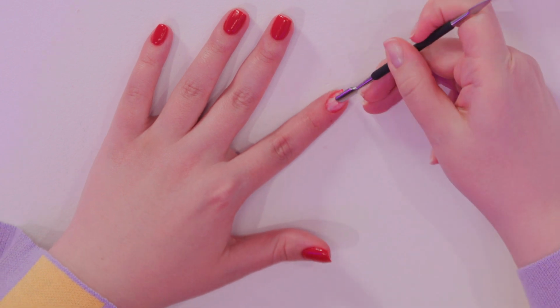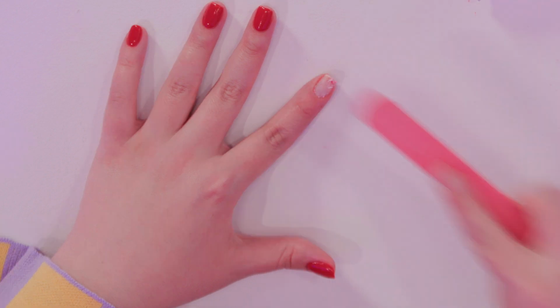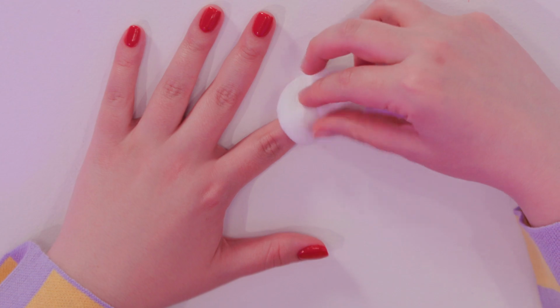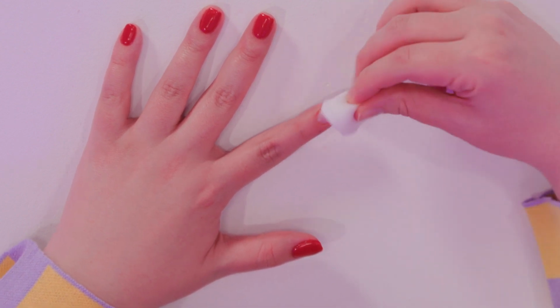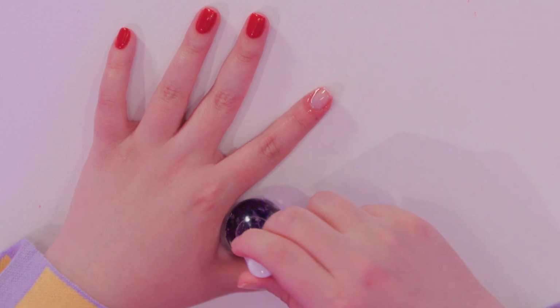And then you can scrape it away, but don't force it. If it's not coming off, soak it for a little longer. And whatever's left, you can easily file away with a file. I like to cleanse the nail plate one more time with some acetone, and then finish with some cuticle oil.